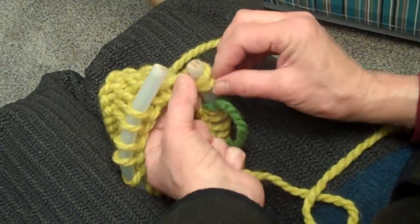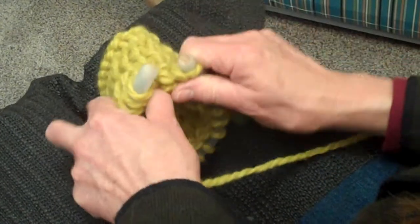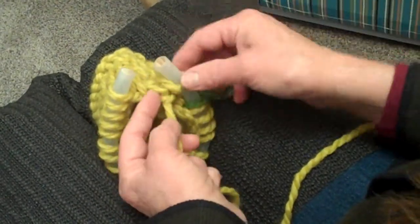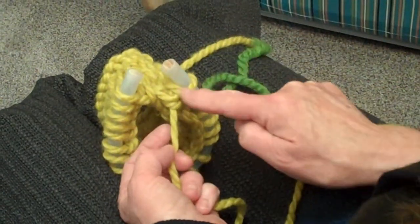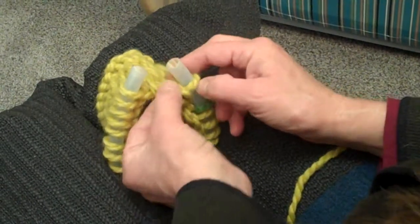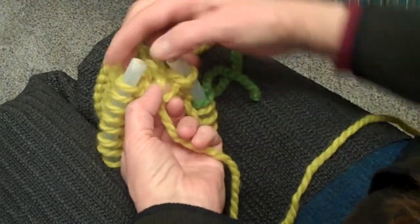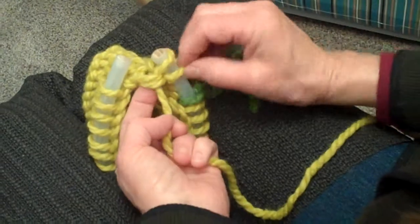Remember, this herringbone is very tight. One of the reasons we're using a smaller hoop as we cast off and cast on is so it helps to tighten up that edge. So here's the cast off stitch. Here's the 2 stitches you've been knitting. You knit together. Make sure you're not grabbing this one, the cast off stitch. Make sure that you're going underneath the stitch you took off last.